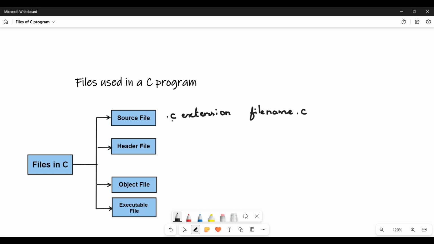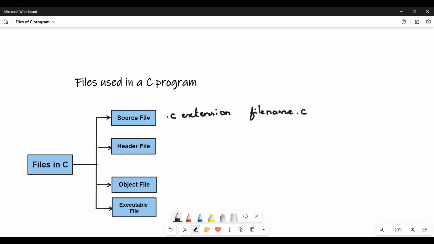Understood? And then what does the source file contain? Generally this source file contains the entire program logic. Entire program logic in the sense your entire program code, which is in a human readable format, that is, in general normal English.